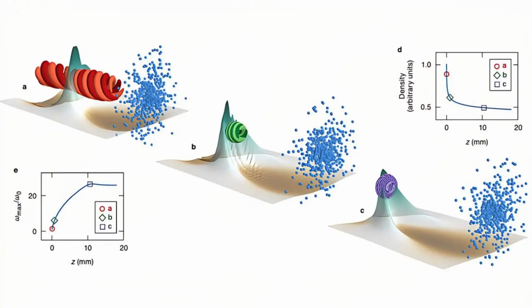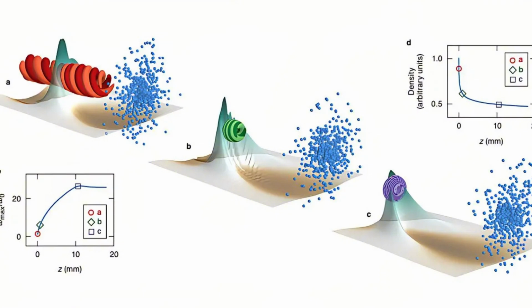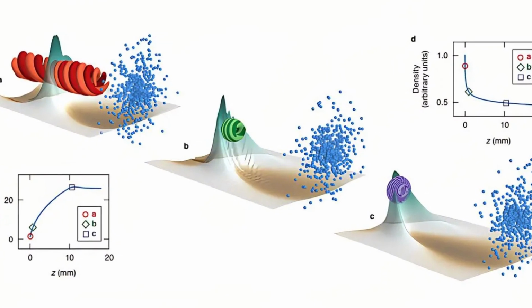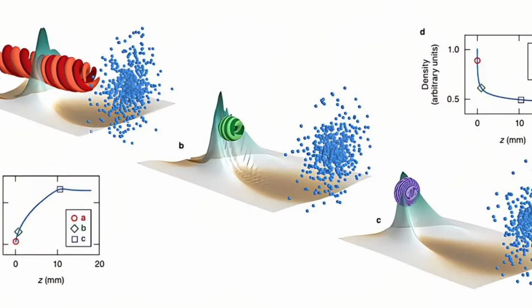In a plasma, that refractive index can vary in both space and time, especially when the plasma is disturbed by something powerful. In this case, scientists used a 50 giga-electron-volt electron beam to drive a wake through the plasma. This wake is a moving ripple, an area of lower electron density trailing behind the beam, traveling nearly the speed of light. That ripple creates a dynamic refractive index, and when a beam of light enters it, the changing conditions act like a ramp, causing light's frequency to rise as it travels through.